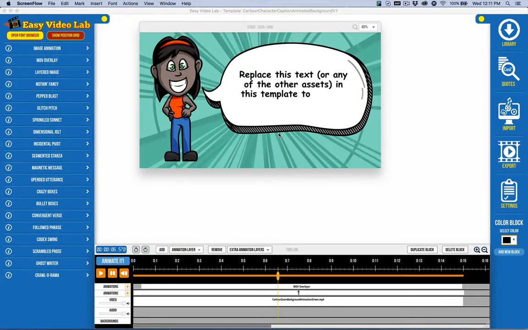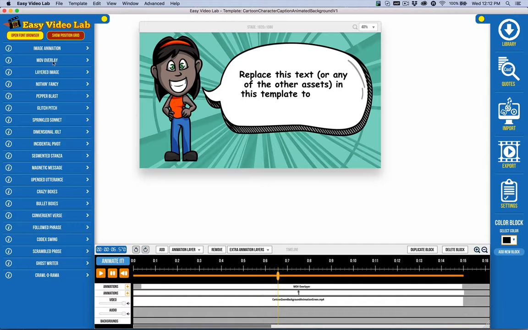In this video, I want to orient you to the application, but first I should let you know that we've recently changed the name of this application from Kinetic Text Animator to Easy Video Lab to reflect the fact that we're moving beyond just text animations and trying to have a more complete video solution. Now, the whole concept of this application is to try to make things as easy for you as possible. I'll be trying to show that in these videos, but let me just get you oriented to the application as we are right now.